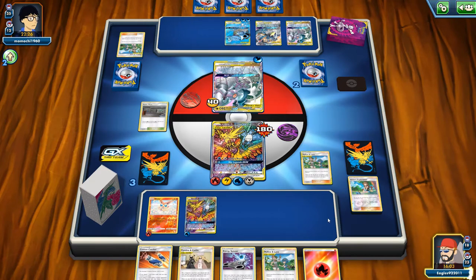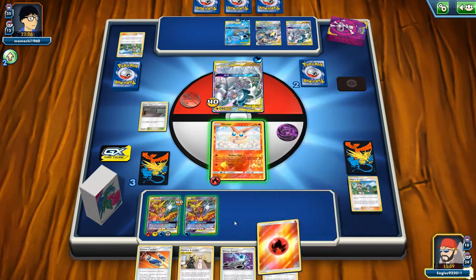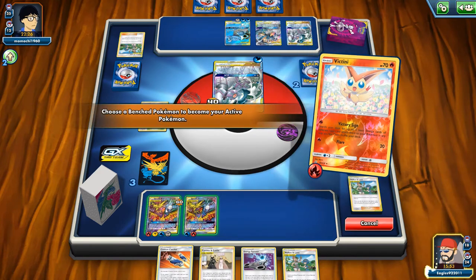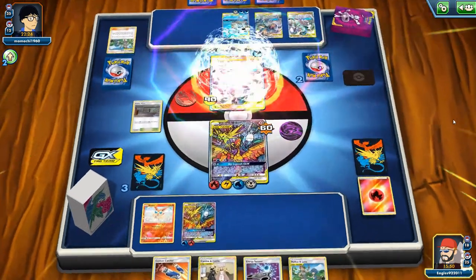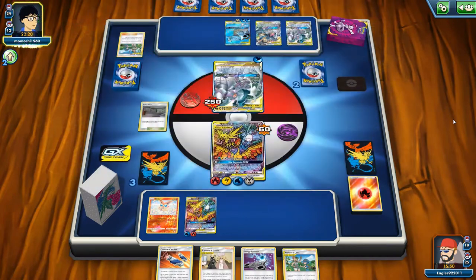Got to do Victini because I can hard retreat Victini. I'm going to put a fire on these birds. I'm going to hard retreat. Put you up. Trendy burn. Alright. Gonna need more healing now. Alright.